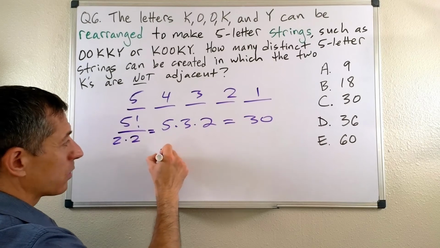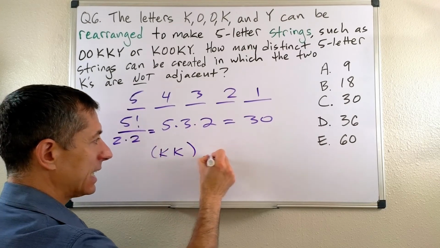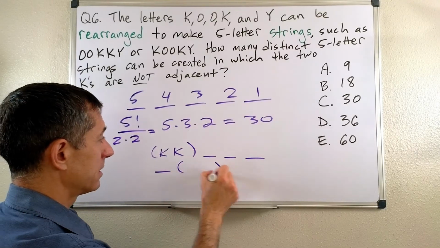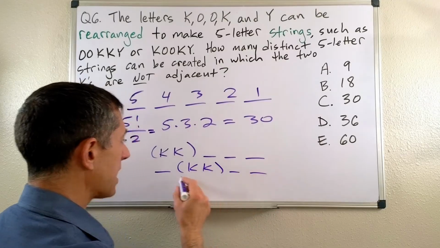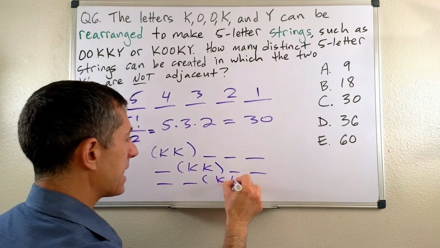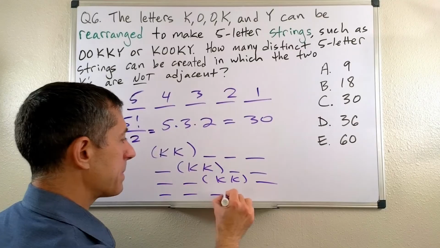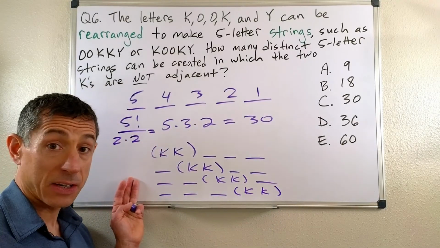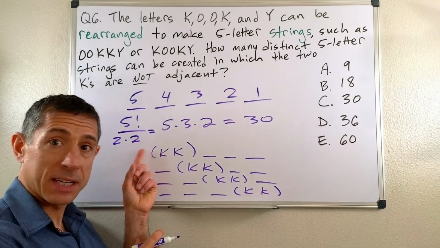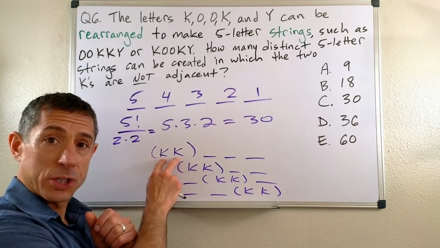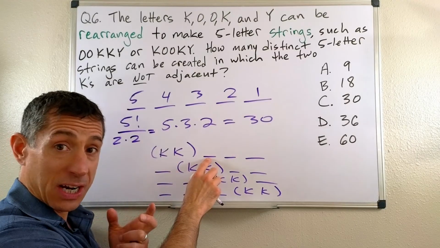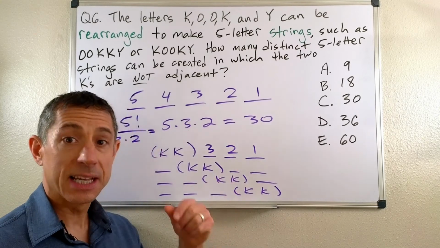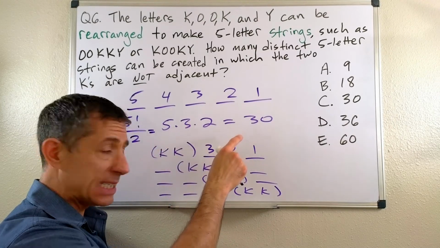So what does that look like? Well, I could have KK at the beginning, and then I've got 3 more. I could have a slot here, KK here, 2 more slots, and so on, right? KK, I'm running out of space. KK here, fantastic. These all are going to end up being almost identical. Okay, so how many different strings can I get with 2 K's at the beginning? Well, the temptation here again is to say 3, 2, 1, 3 options here, 2 options here, 1 option here, 6 ways. But again, we've got to think about that redundancy thing.